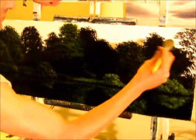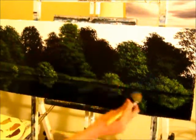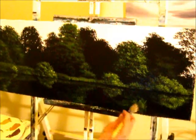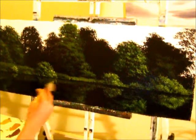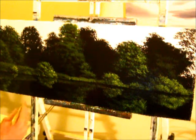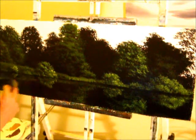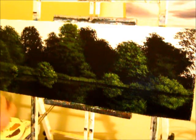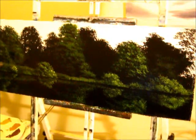Keep coming backwards and forwards because I had a bit too much over there. A little bit up in there, not black. Don't need a lot. If you look at an angle, you can usually see where you've got it. You've got to look at an angle, especially with the light, it always helps. Just up in here I need some. The last bits. Just block it in on the sides.